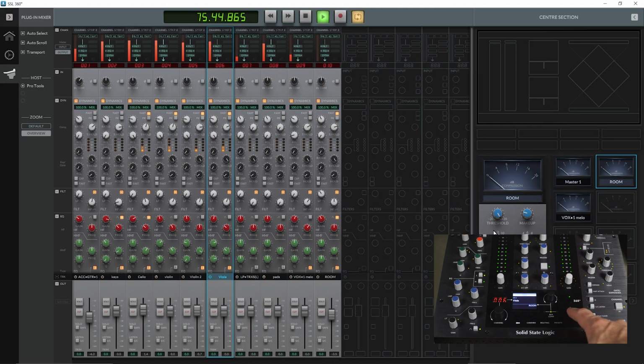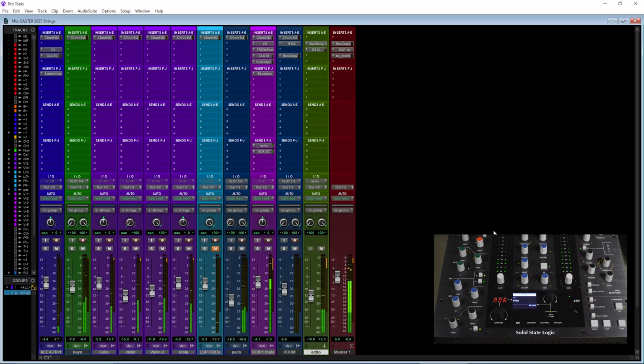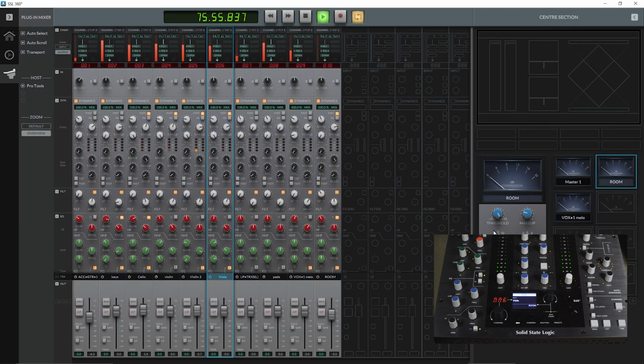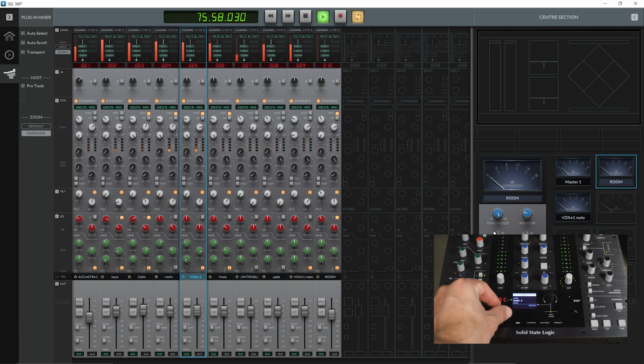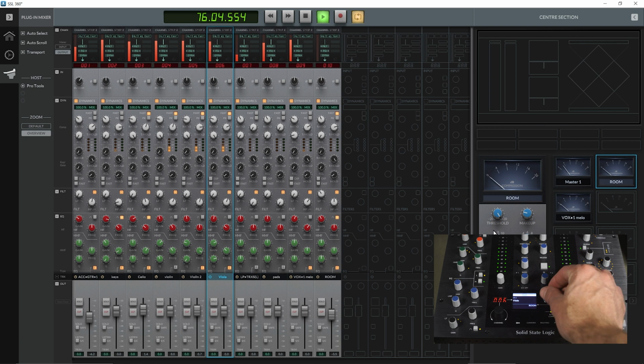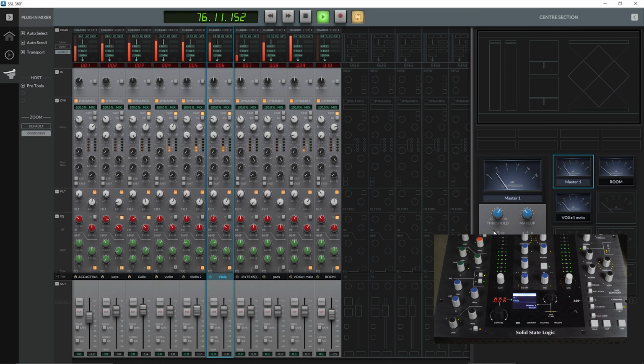Now, I don't have any inside information, but I feel like they created the 360 application as a direct solution for the lack of features and functionality within Pro Tools and Logic. Because once you're in the 360 app, it does exactly what you would expect it to. Now, the workflow in the beginning felt a little clunky going back and forth between my DAW and 360. However, thanks to the inclusion of that 360 button that I showed you earlier on the front of the UC1, it started to feel smooth pretty quickly going back and forth with one button press.